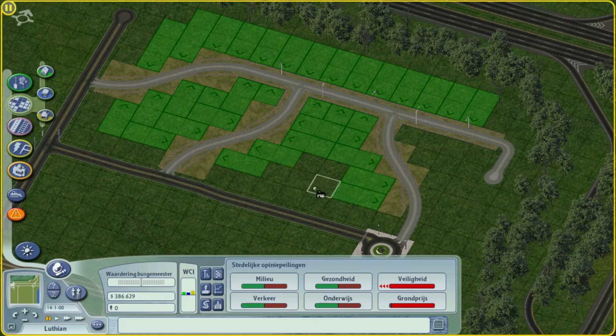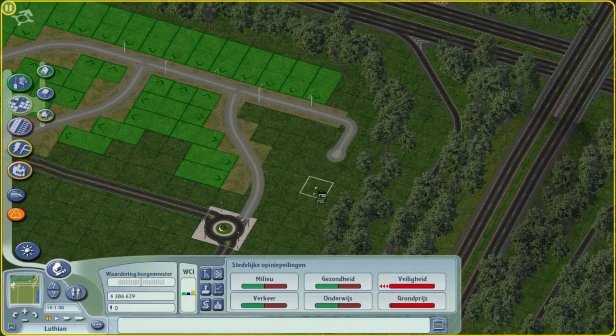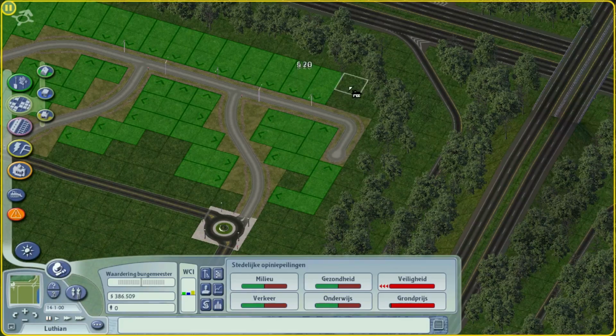So yeah, we have a little bit of space left in the middle, which we can fill up with trees later. Now we have this end part, let's fill it up with more houses. Well, zoning first, before the houses are built.